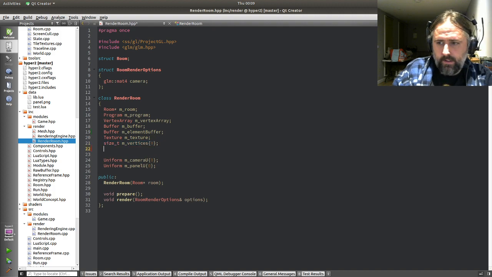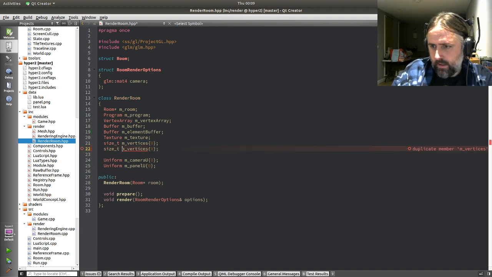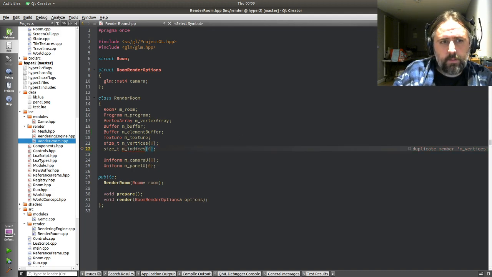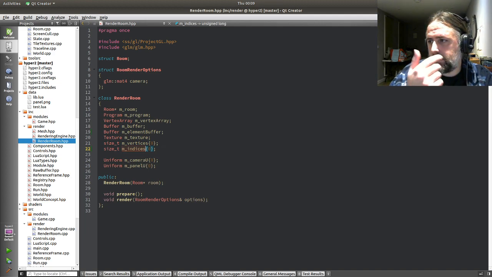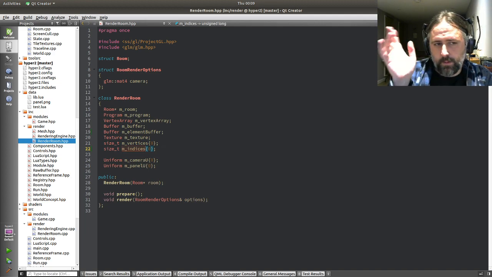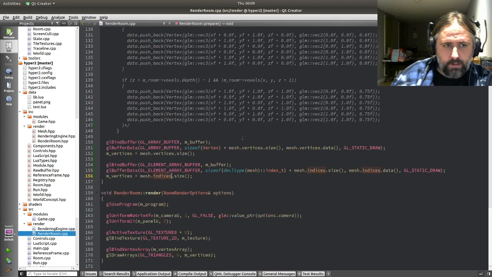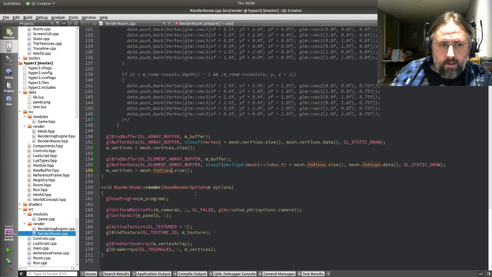M vertices, M indices. I'm making a mesh with a vertex index array. Yeah, that's what I'm trying to do. So I made a class that just takes vertices and takes index numbers to build up triangles to make both of those things. And now I'm attempting to make that work.